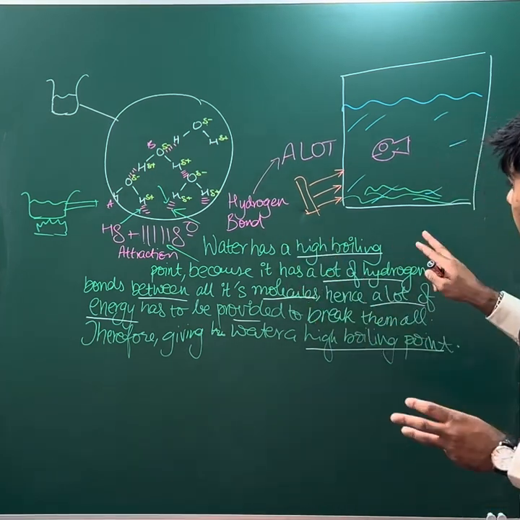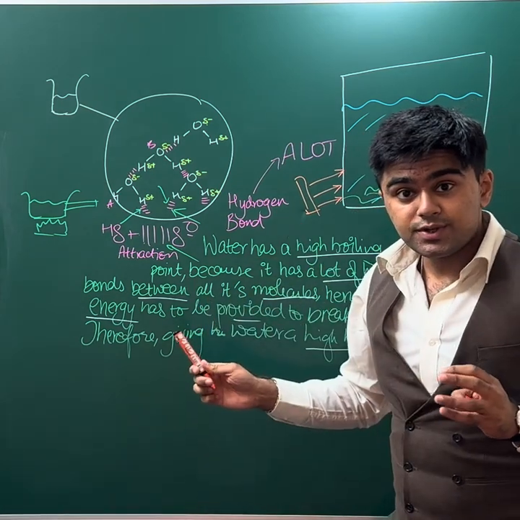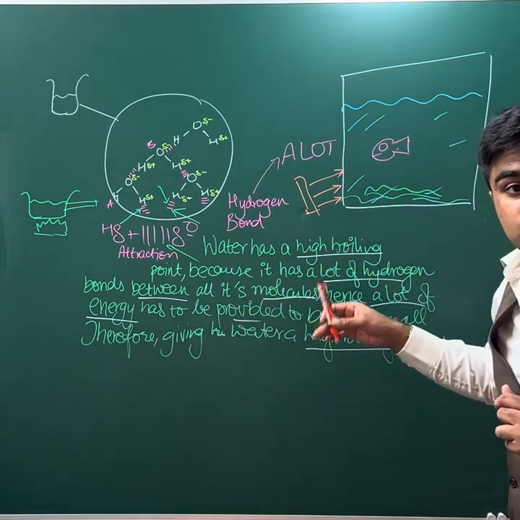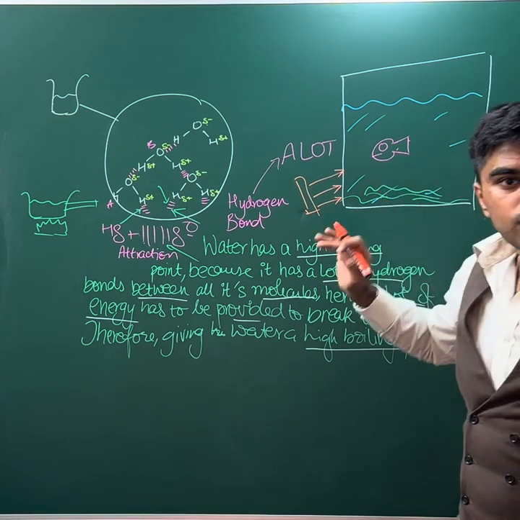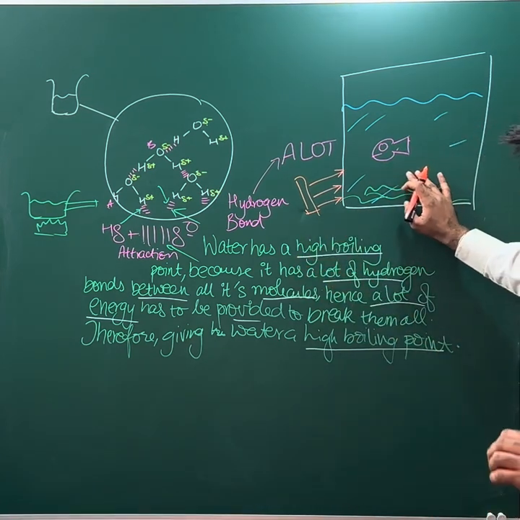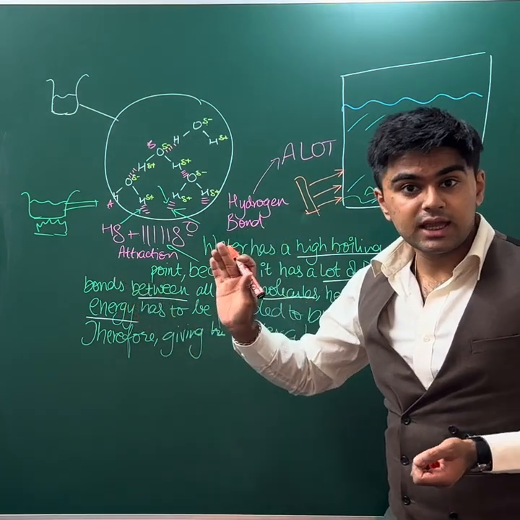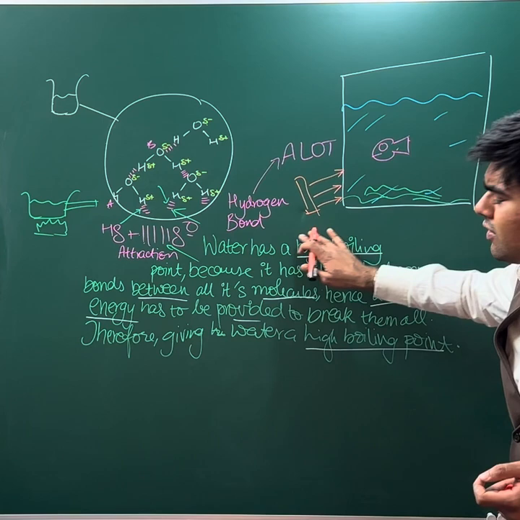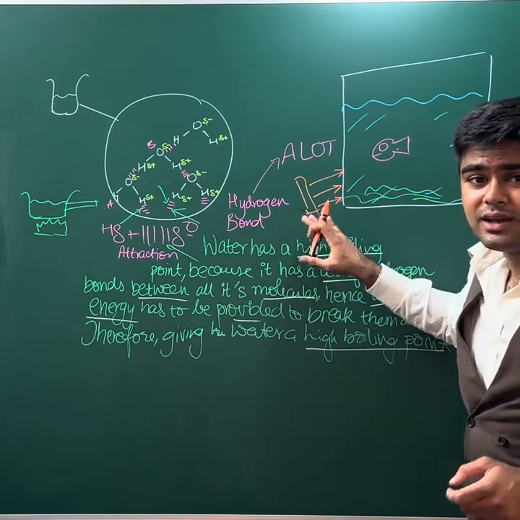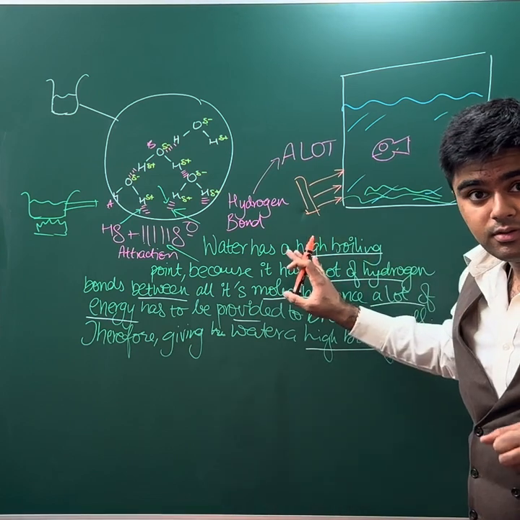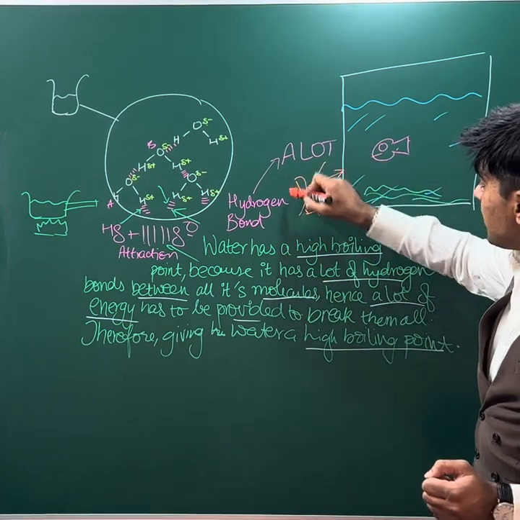Now, if this water had very little amount of hydrogen bonds, then this heat source would evaporate all of that water into steam very quickly, and Mr. Fishy would die. But because there's so many hydrogen bonds here, Mr. Fishy doesn't die, because it takes a long time and a lot of energy to actually heat up the water. And before that can happen, Mr. Superman comes and switches off the light source.